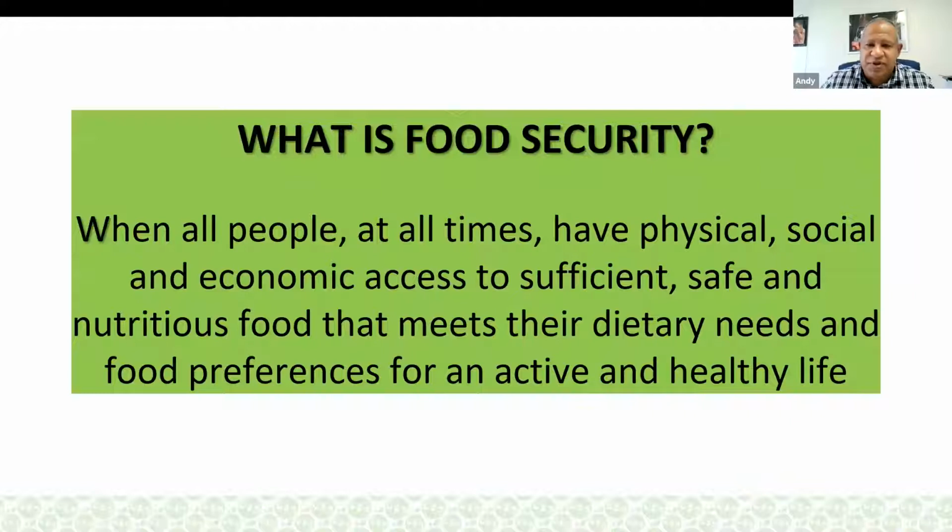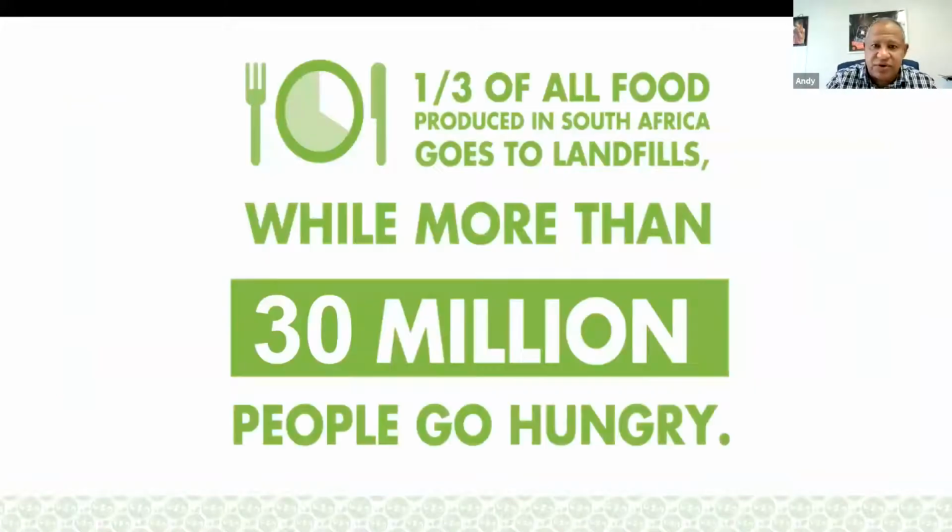So I think let's start with a common definition of what is food insecurity. This is a definition that is commonly used by the United Nations Food and Agriculture Organization, and I think it's fitting to start off with that. So when all people at all times have physical, social, and economic access to sufficient, safe, and nutritious food that meets their dietary needs and food preferences for an active and healthy lifestyle. So that just frames our context.